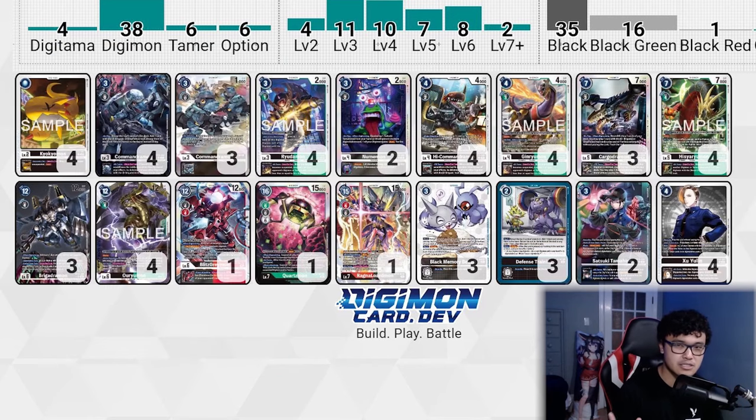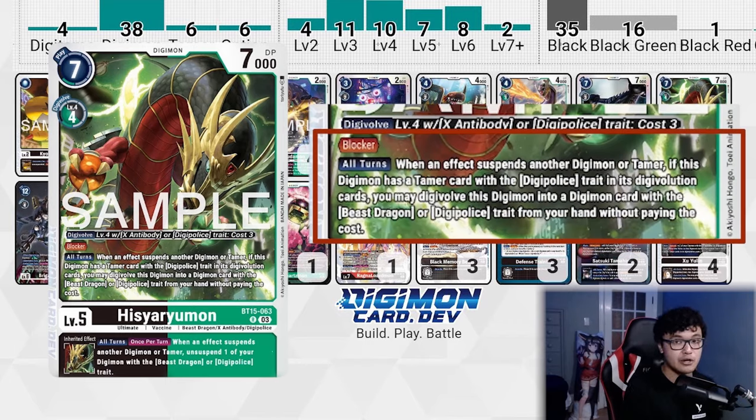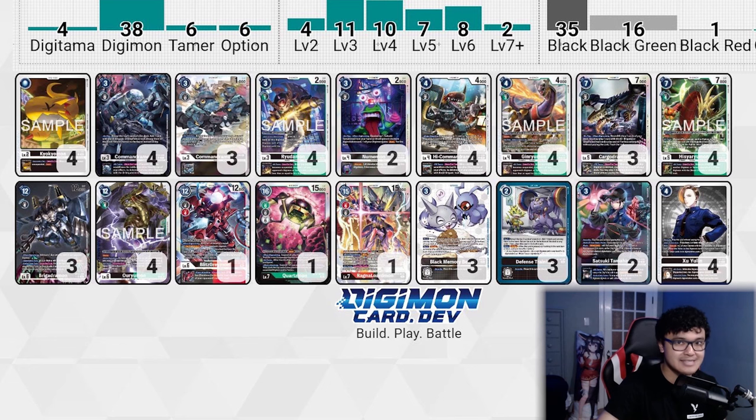But I think the coolest card from this entire line is definitely going to be the Hisariumon. Hisariumon having the main effect of blocker, and when another Digimon gets suspended, while this Digimon has a Digipolice Tamer underneath it, we can Digivolve this card into a Beast Dragon or a Digipolice from our hand for free. And keep in mind that this is all turns, so that means if we're able to trigger our inheritable effects during our opponent's turn, whether we block or even if they try to suspend one of their own Tamers or Digimon via effects, we are then going to be able to Digivolve into our top end for free. Pretty much turning any of our level 6s into pseudo aces without the overflow minusing.